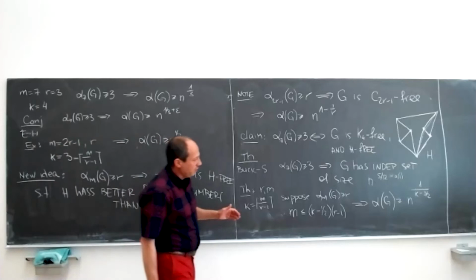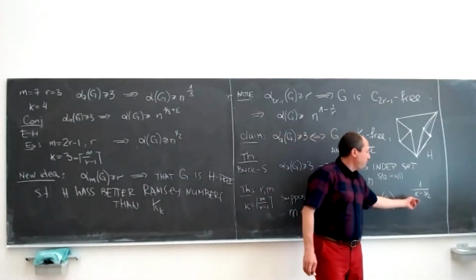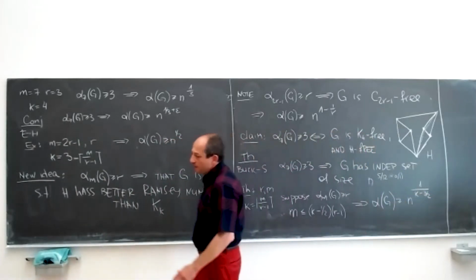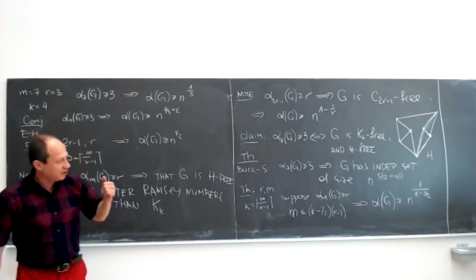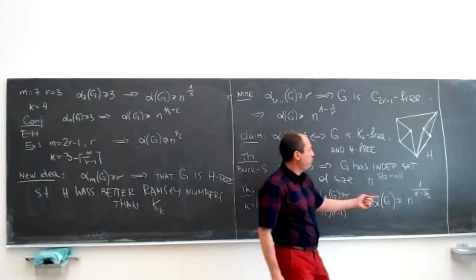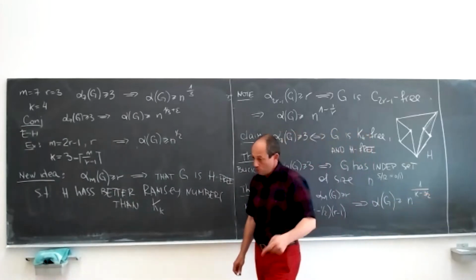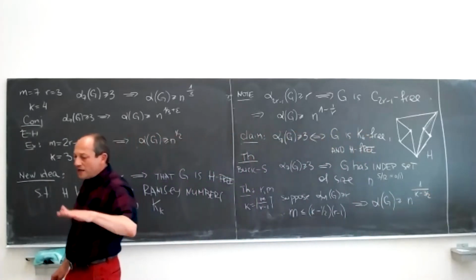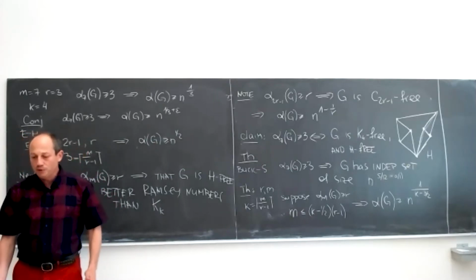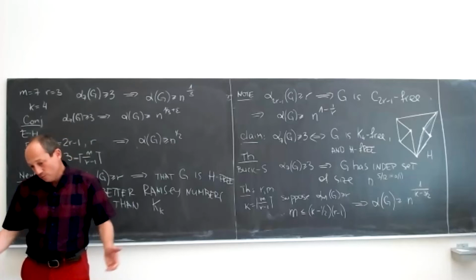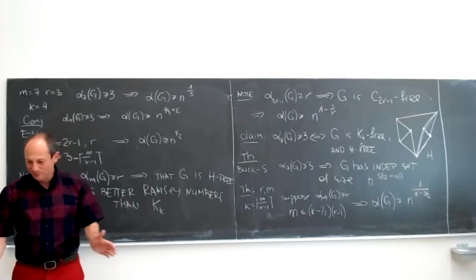So first of all, one cannot hope to improve this too much. In particular, unless you improve the bounds of Erdős and Szekeres, you will never be able to put here k minus 2, better than k minus 2. So 1 over k minus 2 is the limit of any improvement unless you improve the classical Ramsey numbers, which we obviously don't know. Otherwise, I would give a different talk.